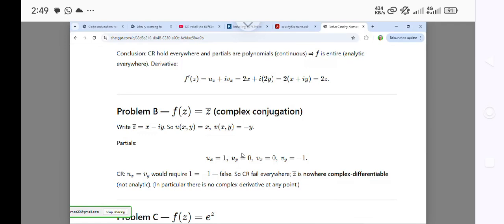Now, we have another question, still on complex number. Sorry, Cauchy-Riemann, yeah, a complex number. Sure. You see that this one now, f of z is equal to z bar, and as you know, z bar is the conjugate of z itself. So instead of having x plus iy, we'll be having x minus iy. You get? We now see that the only real part here is x.